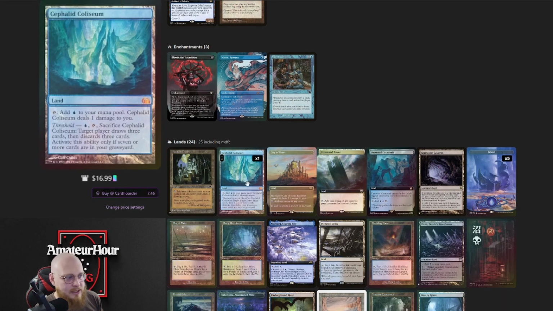Cephalid Coliseum, a new one that I've added. Tap: add blue, deal 1 damage to you. But we can spend a blue, tap it, and sacrifice Cephalid Coliseum. Target player draws 3 cards and discards 3 cards. We can only activate it if we have Threshold, which means we've got to have 7 or more cards in our graveyard. Now, what this is going to do is pretty much help us if we're looking for maybe some interaction pieces.